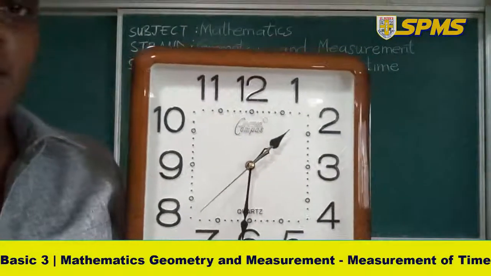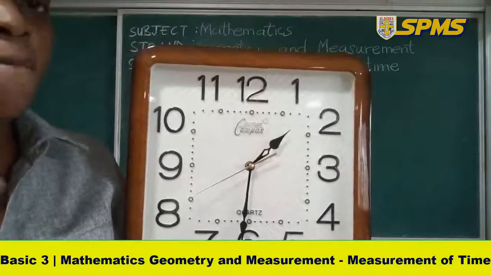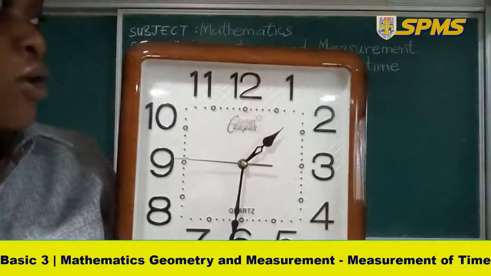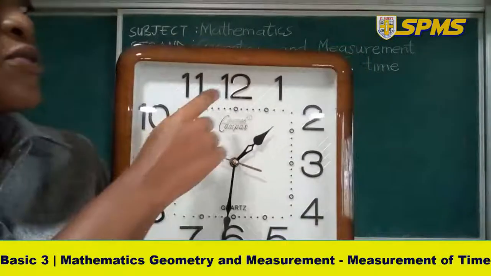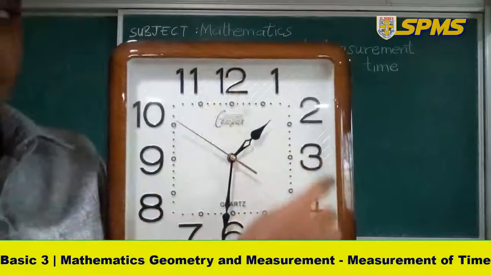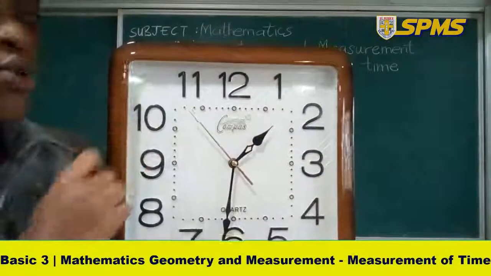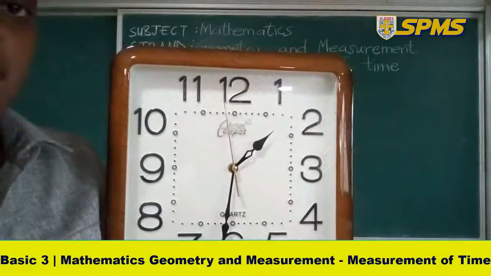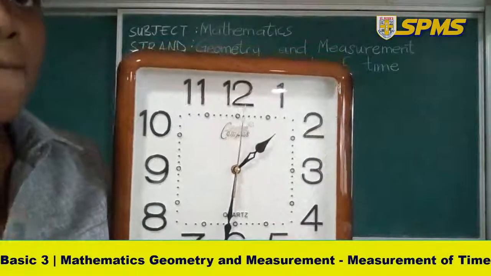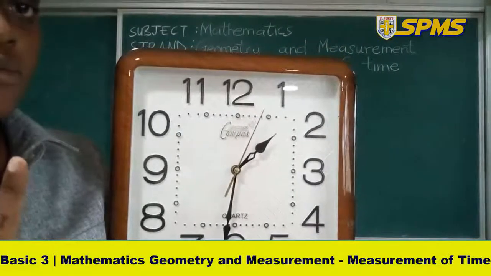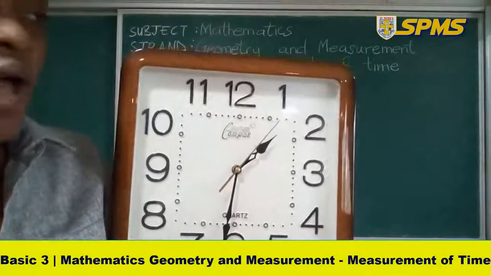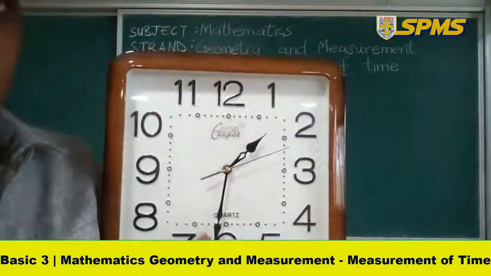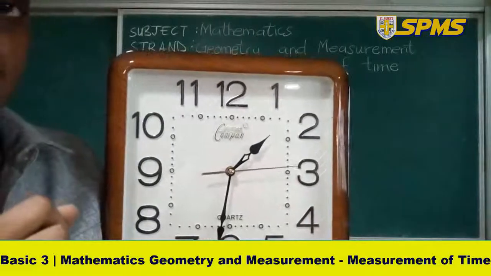Have you ever heard someone saying that 60 seconds makes 1 minute? Yes. This is because when the second hand moves from 12 and then makes a complete journey back to 12, it gives us 60 seconds. Therefore, 60 seconds gives us 1 minute. Good. So when the second hand moves from 12 and back to 12, the minute hand moves once.